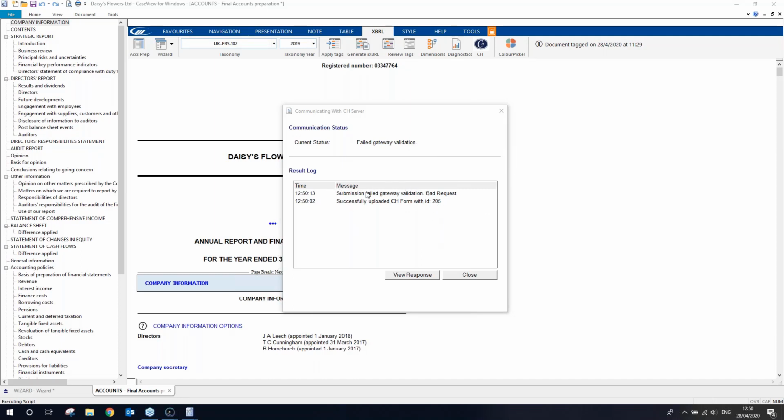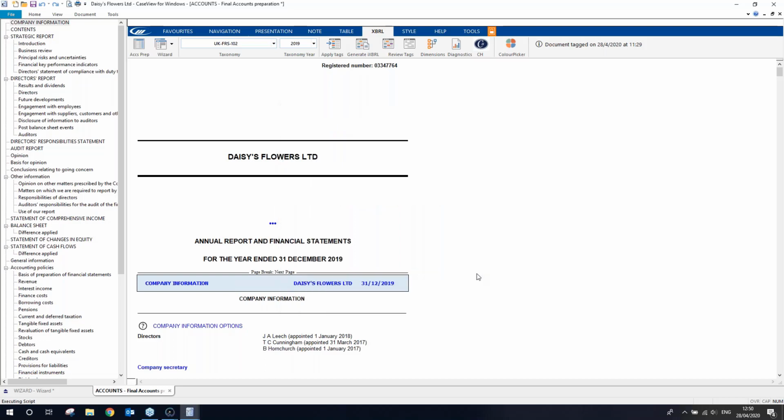Now this is a common error that we do see, and this is relating to the presenter ID and authentication code. So if you do get this error, then it may be that you've typed that information in incorrectly, or if indeed you do believe that you have done it correctly but you're still receiving it, then it would be Companies House that you would have to contact to resolve that issue.